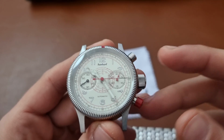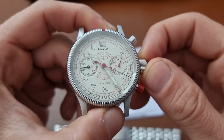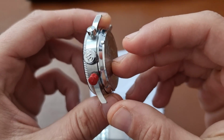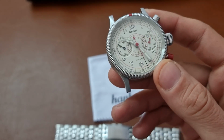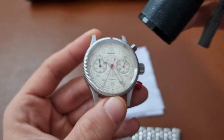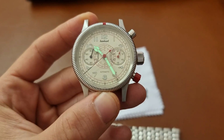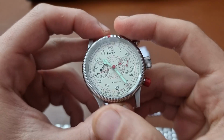So this watch, like I said, in 1939 was used in the war, of course, by pilots. But like I said, it has this double function for the tachymeter and the telemeter, which I find is really cool, and you can see them both. Very clean design. Good lume on the hands, and part of the numerals. The ones on the numerals, they don't stay so much, but the ones on the hands, they do stay.